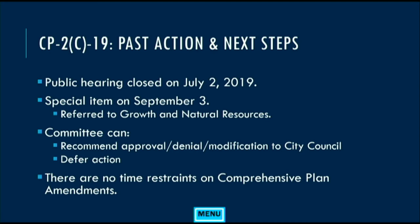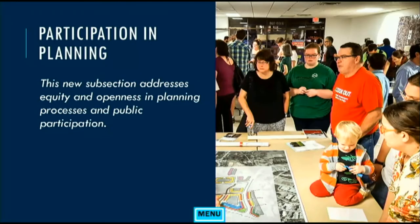There was the question at the table raised by Mr. Stevenson about an APA publication that was recently released, and so we're going to focus on that and ask for some guidance. And just as a reminder, there are no particular time limits for comp plan amendments, so no clock. I'm going to hand it over to Jason Harden, who is the primary author of that subsection, to walk us through the presentation. Jason, before you begin, guys, Russ is not here.